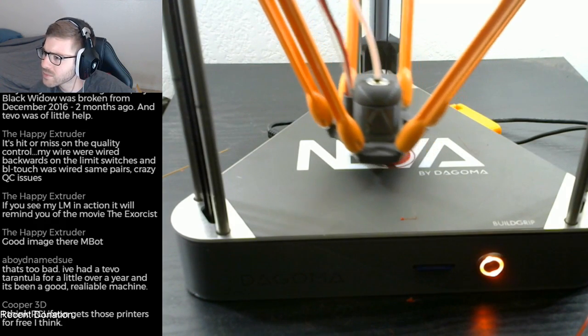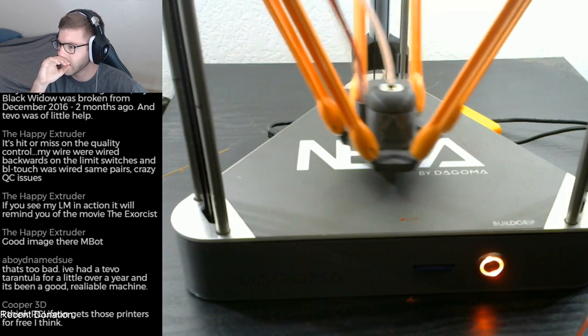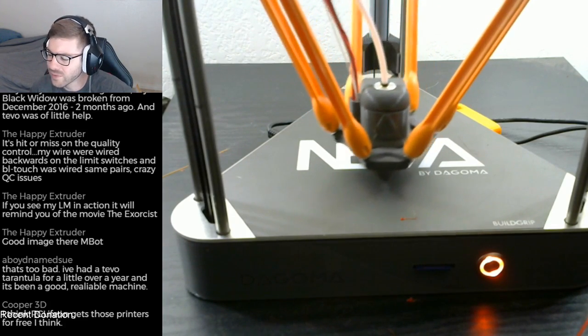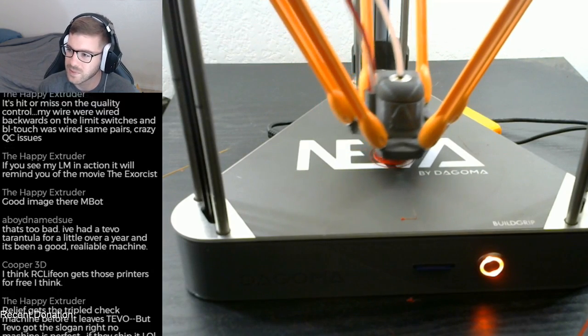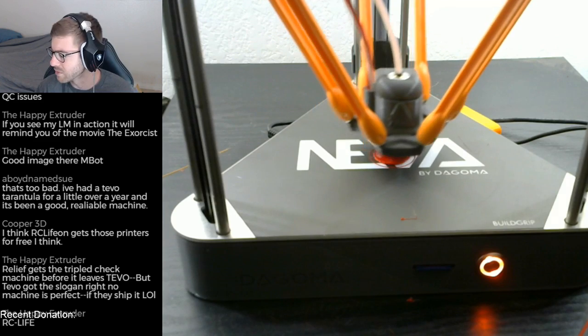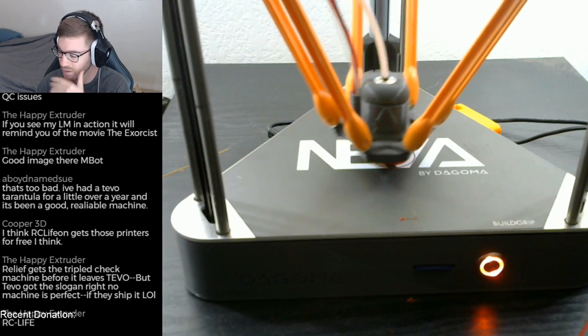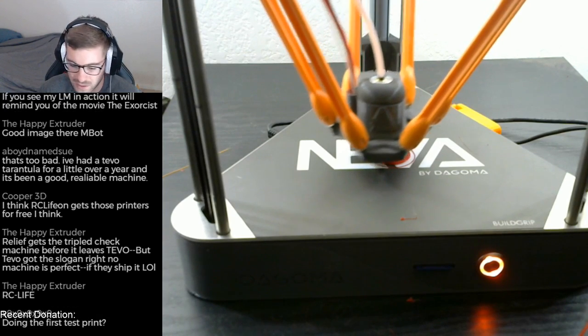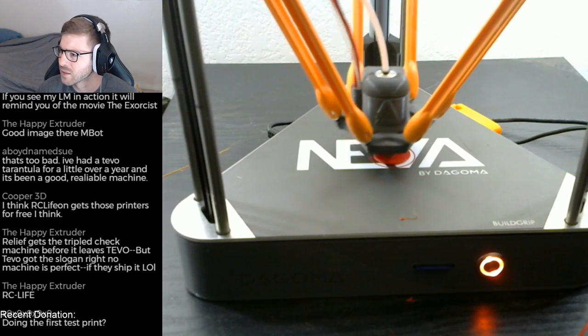RC Lifon gets these printers. Oh, okay, yeah. I don't know if you have printers for blue, and it's been a good, reliable machine. See, the thing is, everyone's experience is different, because I've heard from people that have had terrible issues with their NA8, and mine is, granted, not stock at all. It's been running beautifully and printing amazingly since I got it set up.